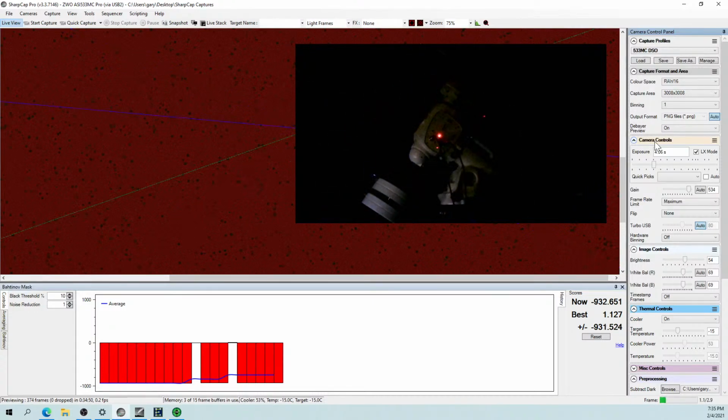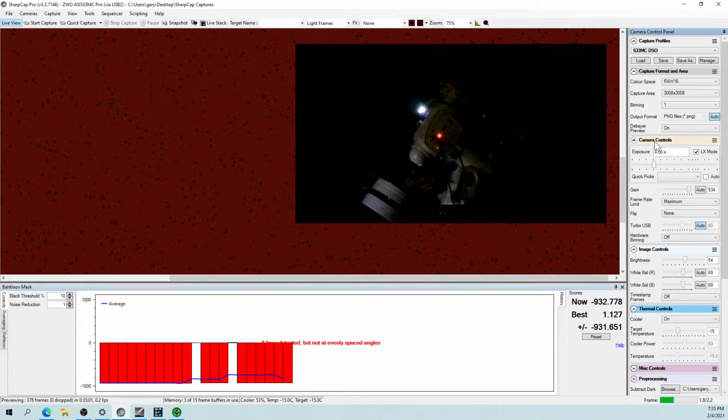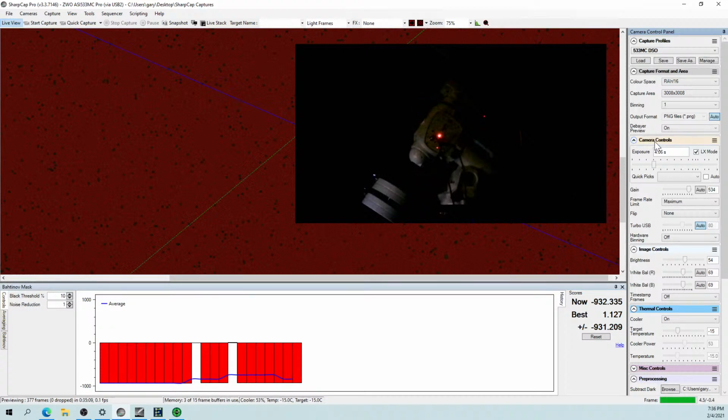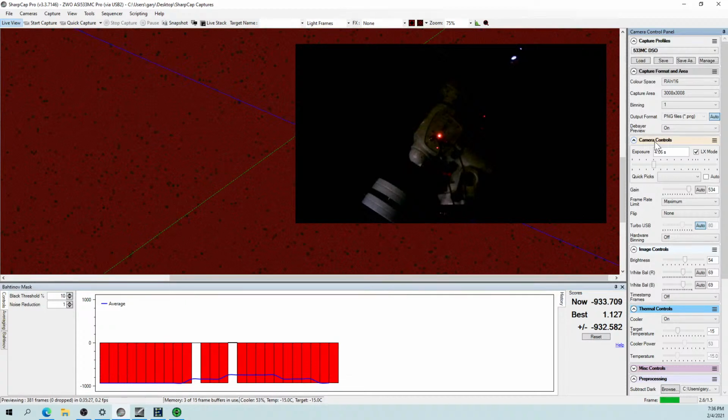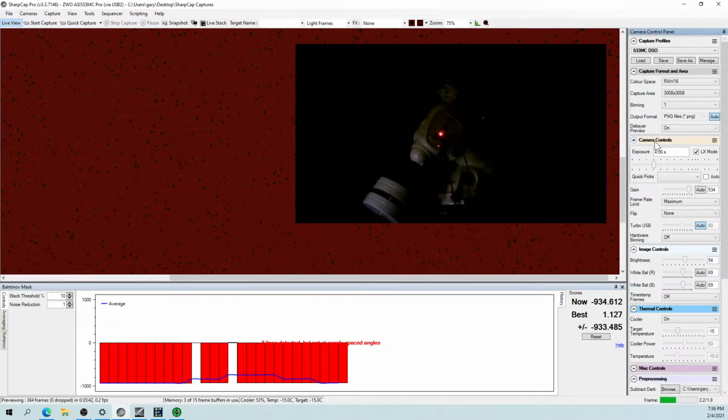Let me see if I can use my Telrad. One of the nice things about this particular mount, and one of the reasons I changed mounts, was because I can actually use the hand controller and have the computer connected at the same time. So I've grabbed my hand controller, and I'm going to use my Telrad to try and find Polaris. Of course, it's not really the best star, but I've got nothing else low and in the right place at the moment. So I guess we're going to have to see if I get lucky here. All right, let's see if I can use my Telrad. Oh, there we go, getting close.